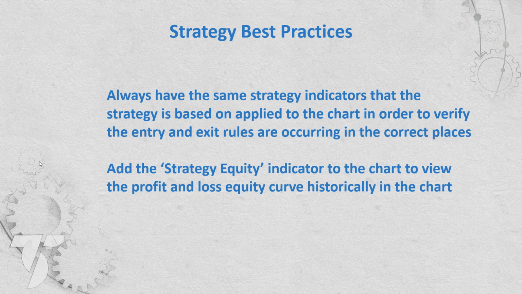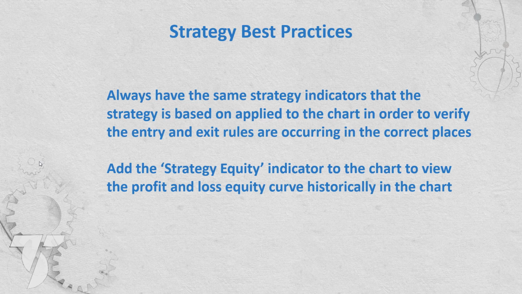So just a couple of quick best practices. We've touched on some of this already. You should always have the indicator that the strategy is based on in the chart. You always want to be able to visualize why it's buying and selling in the chart based on the indicator that the strategy is based on.